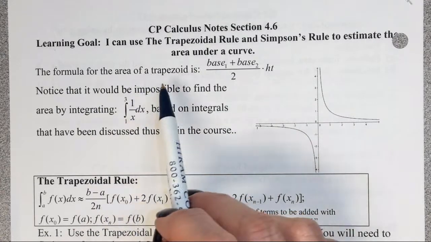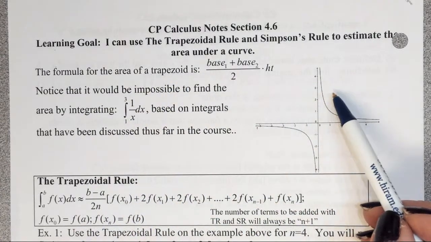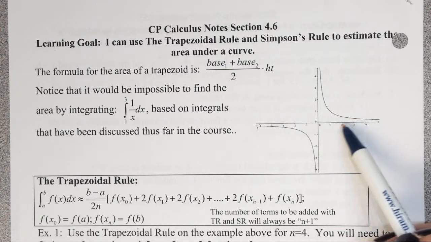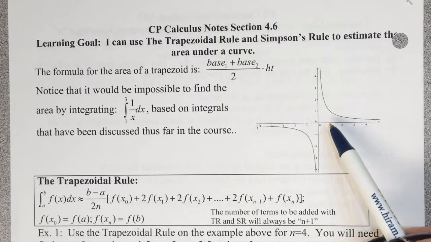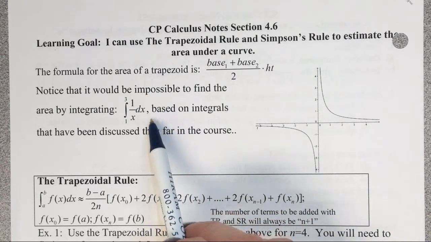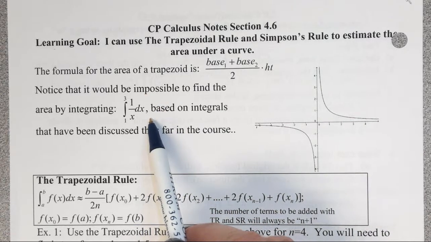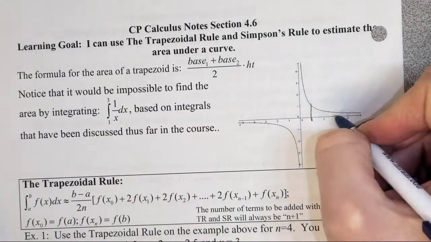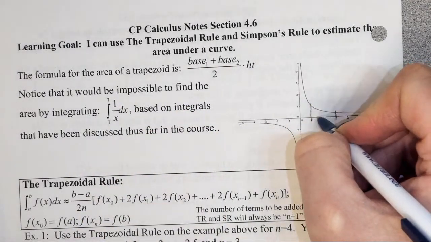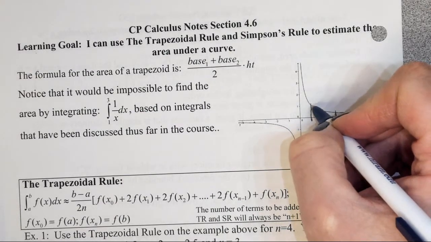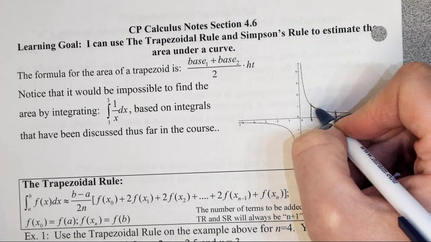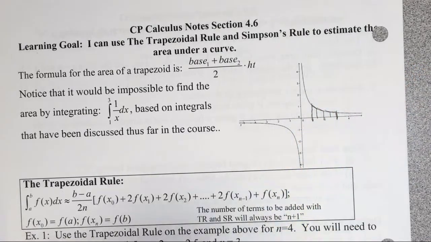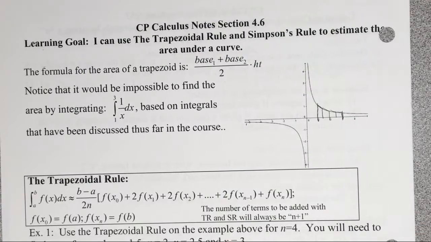So what happens is they started estimating. They did those upper sums with rectangles. They did those lower sums with rectangles. And they realized that those were not really that accurate. So they decided, hey, what if we use trapezoids? Is there something that would be better? Can you see how if I'm trying to find the area from 1 to 3, and instead of drawing upper rectangles or lower rectangles, if I draw trapezoids in there, it gives me a pretty good estimate, doesn't it? Trapezoids are much better than rectangles.